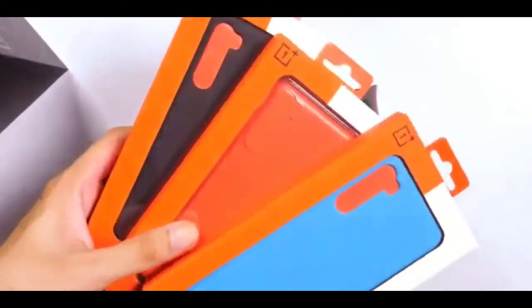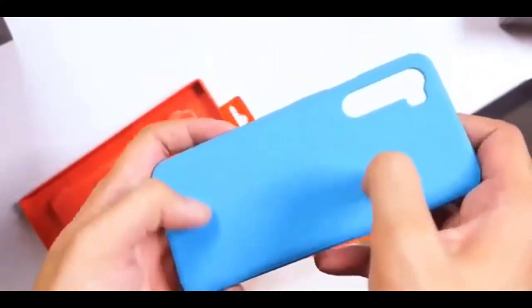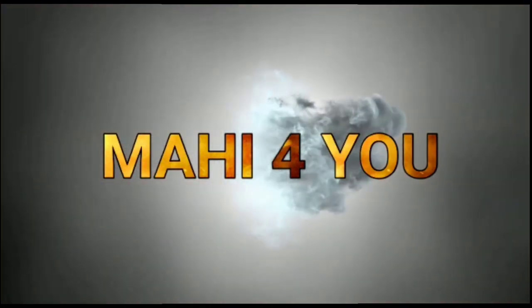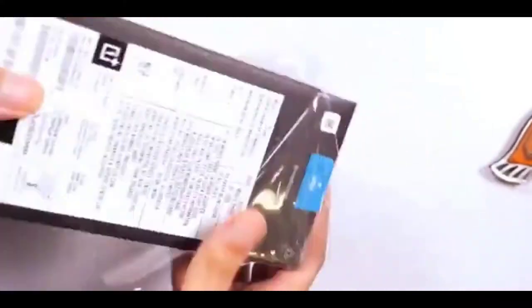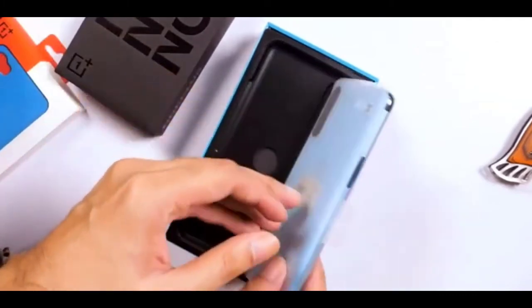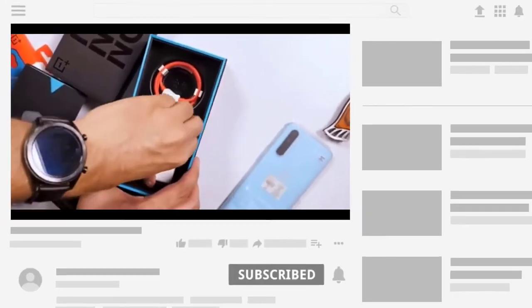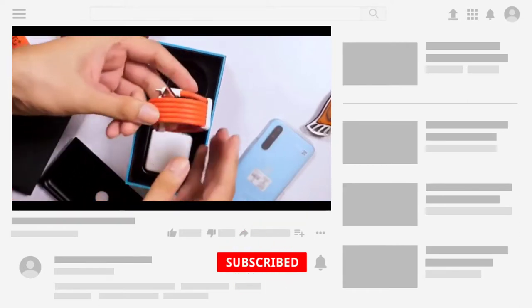Flagship specs offered at much lower prices than premium smartphones has been the mantra for OnePlus, and that too without compromising on any of the key aspects. Over time though, the value proposition has changed quite a bit. Slowly and steadily, OnePlus has started encroaching upon premium flagship territory by introducing pro versions of its handsets and climbing the price ladder. The latest OnePlus 8 Pro starts at $350 and at that price goes dangerously close to handsets like the Samsung Galaxy S category — a segment which it used to rule. The OnePlus Nord seems to be eyeing that segment again, perhaps going back to its roots in some sense.